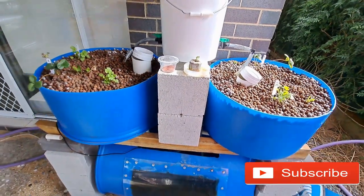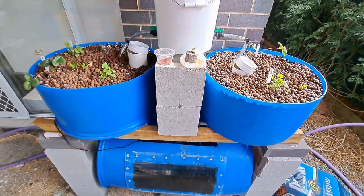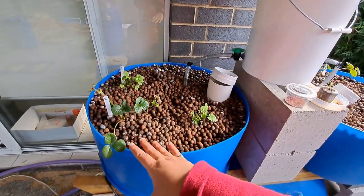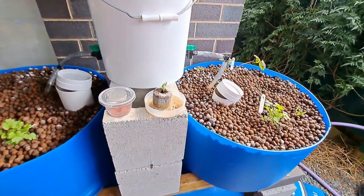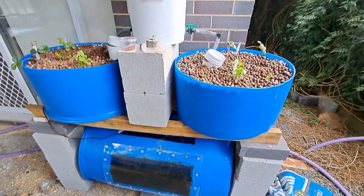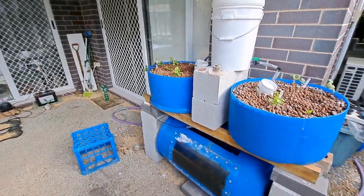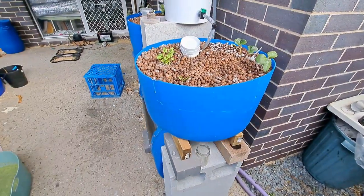Very, very simple. Took me about half a day to knock up, a couple of $100. And it's fairly new, but this means that I can be growing just some herbs. I've got, as you can see, some strawberry plants there. And we can get things growing and growing well. So just with some ornamental fish and a very basic little setup, and just in a tiny little courtyard here. So very, very small.